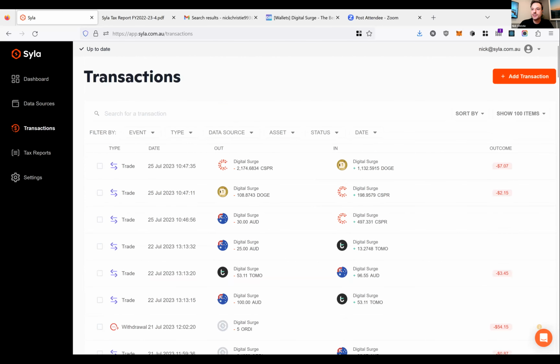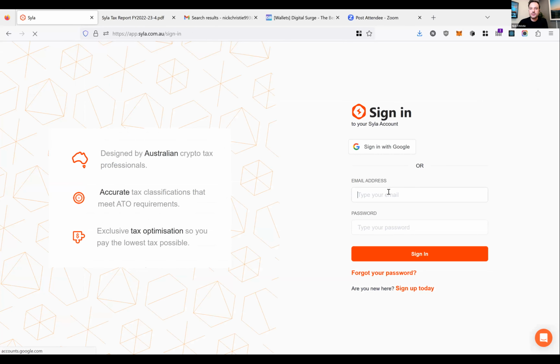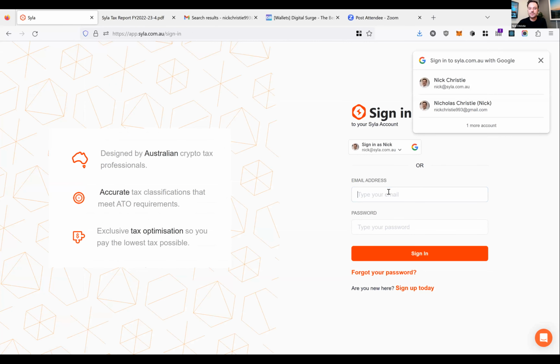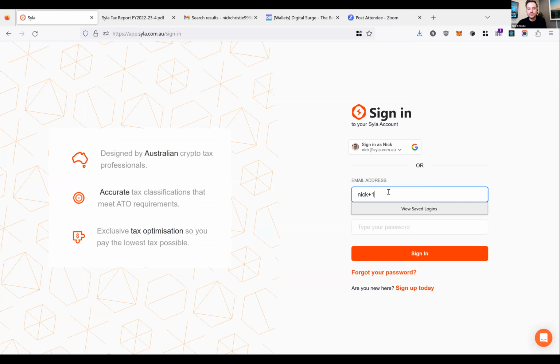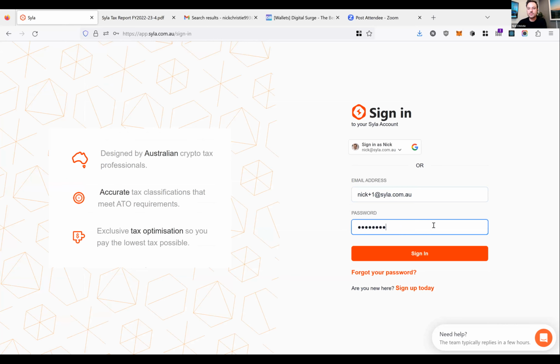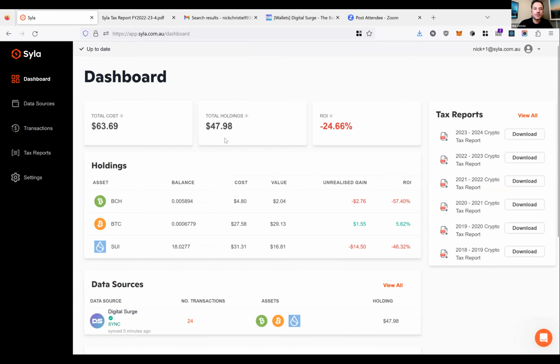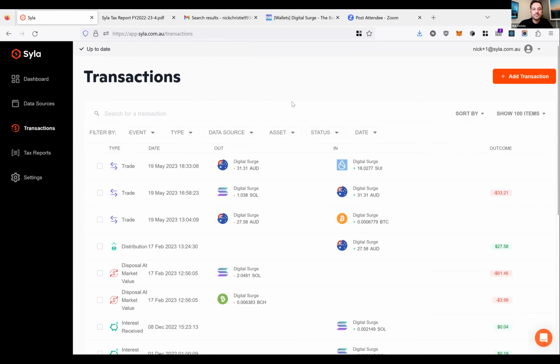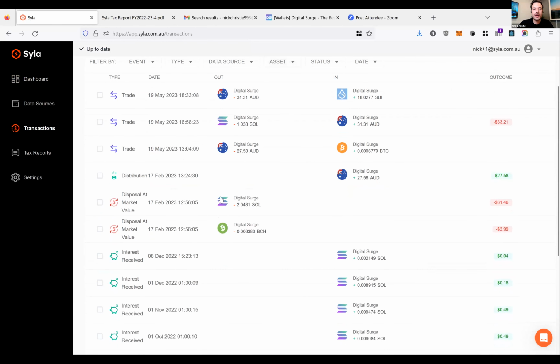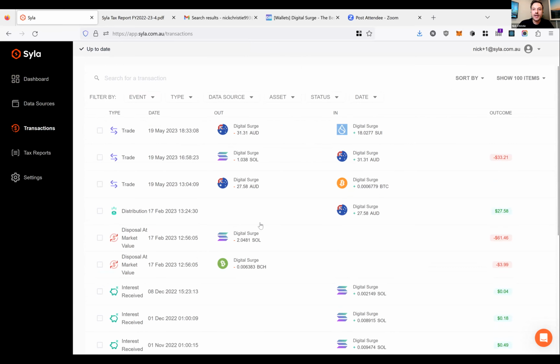I think I might just swap accounts again because it's a little bit easier to find them in my other one. Cool. So I'm just back in my simpler account because I'm a bit more familiar with where those transactions are. You can see in my trade history, here is where the Docker adjustments have occurred.